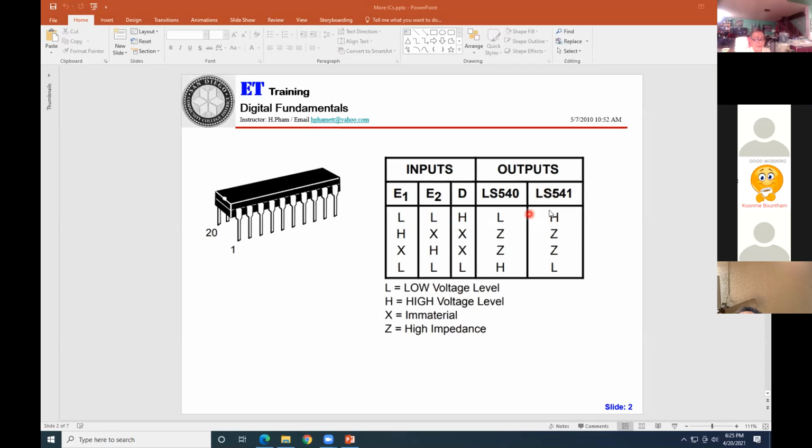This is the table right here. If you get both enables low and input low, output is low. That's very simple.